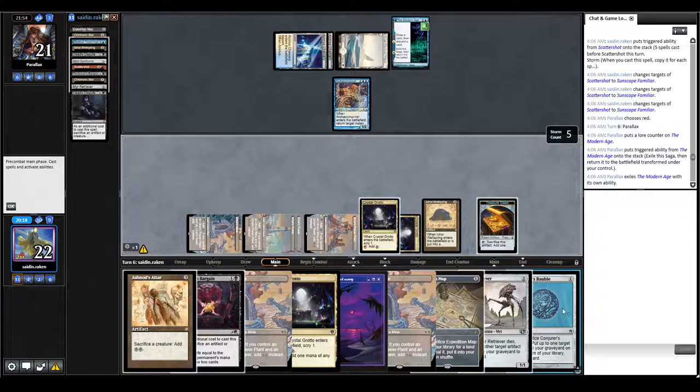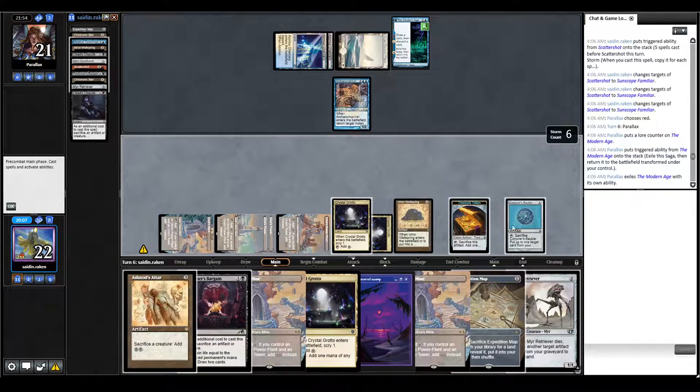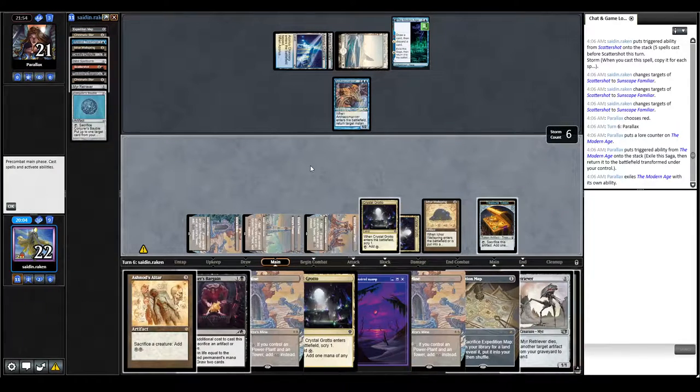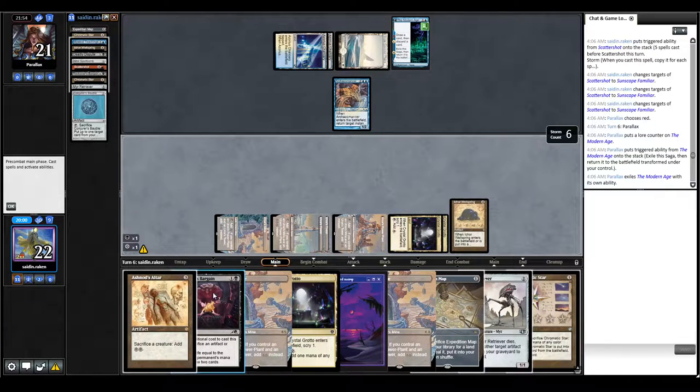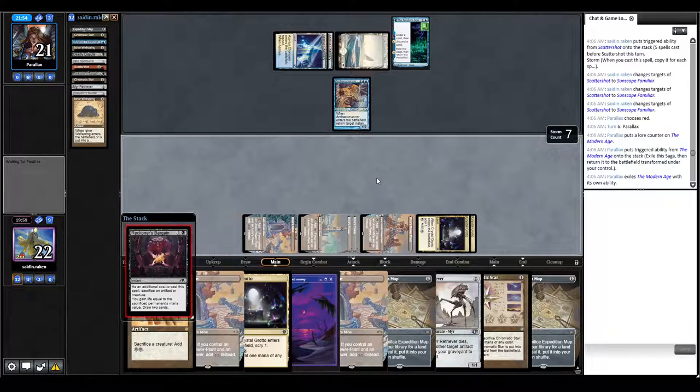And then play out this Bauble. Is there anything I want to Bauble yet? Maybe just a Dispute. Bauble. Get back Dispute. Bargain this Wellspring.